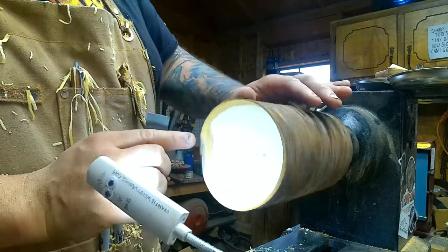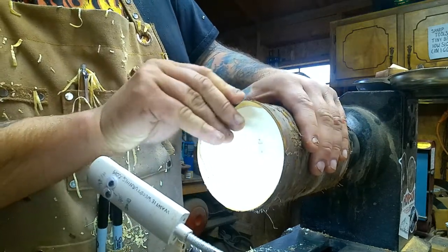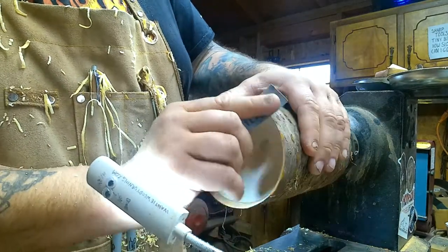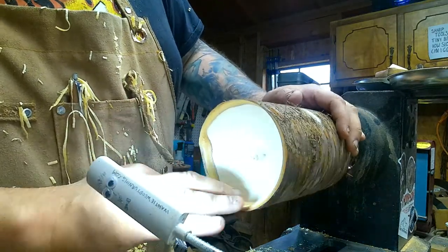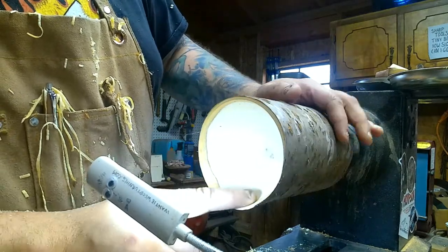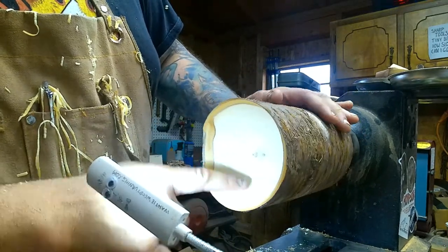After that, it's got to dry for at least 24 hours. I'm going to take this little edge down, which doesn't take away from the bowl at all, to smooth this edge down. It is a live edge bowl after all. But that will soak into the wood, and that'll probably get three or four coats of that as it soaks into the wood and starts to permeate and then begins to polymerize and harden this green wood and this bark.